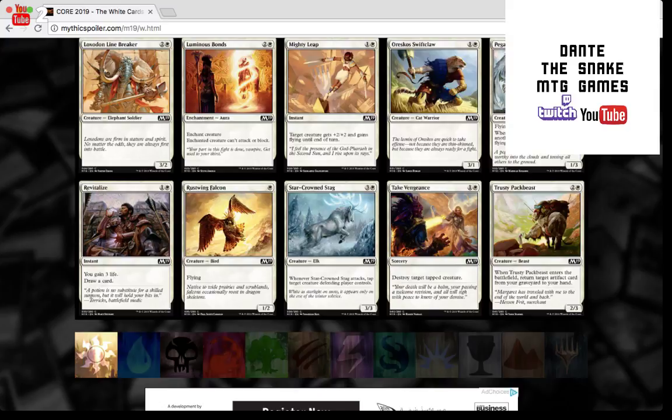Then there's a Star-Crowned Stag. 4 mana, 3/3, when it attacks, tap target creature defending player controls. Good for attacking, yeah. Good. Take Vengeance? Wow. 2 mana, sorcery, destroy target tapped creature. Good removal, actually. It's kind of cheap. Like Cast Down or Seal Away. Yeah, it's kind of Seal Away, but Seal Away is like an enchantment at instant speed when that is a sorcery. I think Seal Away is better than Take Vengeance.